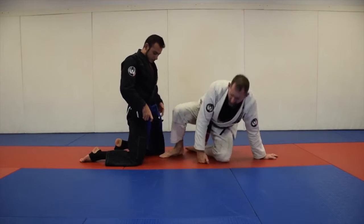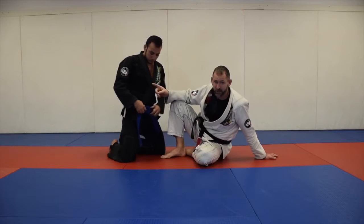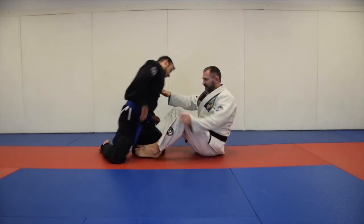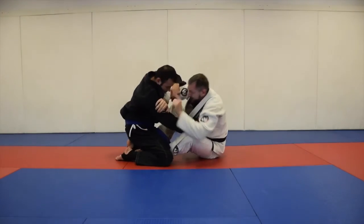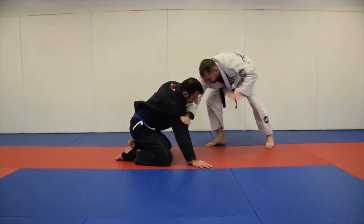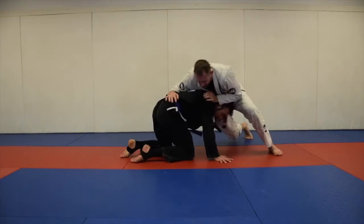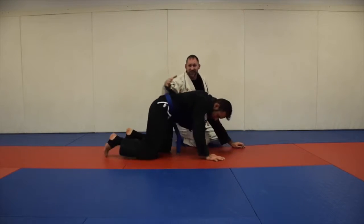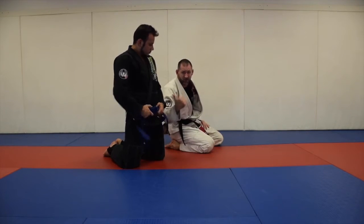So it's the idea of I'm standing, but not necessarily to let him stand. I'm standing to give an opportunity to pass his guard or take his back. So on that last one again, maybe he's working his hands, his underhooks inside. There, I have a frame on the shoulder this time, hand to the floor, toes back out. Maybe I'm out for a knee for self-defense, or if he starts to chase me, which a lot of guys do, I can sprawl and start working to take the back. Or if he stays in that kind of position here, you might be able to knock him backwards.